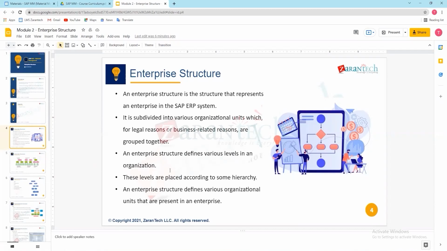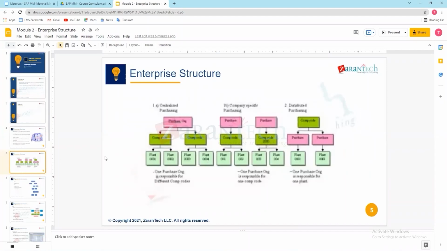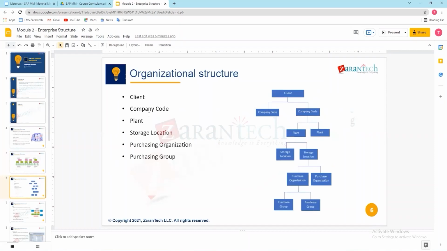The enterprise structure defines various organizational units that represent an enterprise. Enterprise structure means industry structure or organizational structure or business structure, we can say. In enterprise structure, there are organizational units, meaning enterprise units, which represent that enterprise structure. It may have finance or things related to legal, or related to supply chain, or related to the purchasing activities, we can say. So we will just ignore this slide.